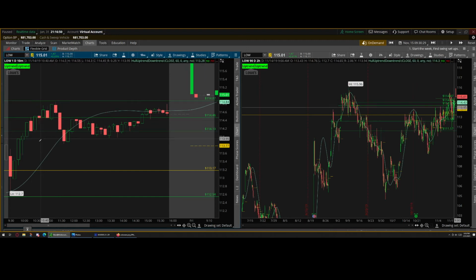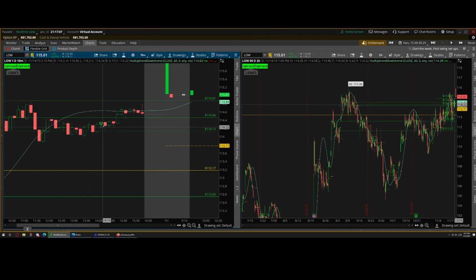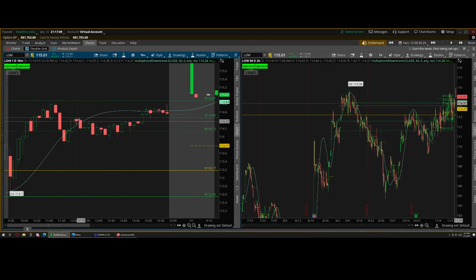Worst case scenario, you don't sell out at any of your targets. You sell out as soon as price, if you're really not comfortable, you can sell as soon as price is breaking below, or a lot of times it's better to wait until price closes below that mid. But once that happens, you would get out of your trade, and at this point, you wouldn't look for puts. And you can still see it followed all your target levels very well throughout the rest of the day.